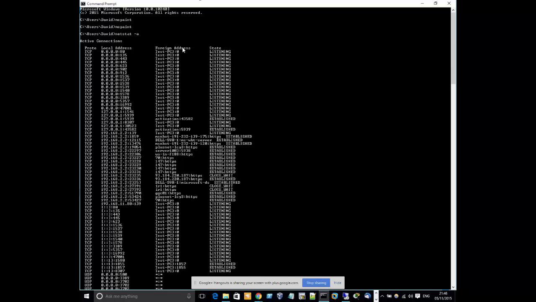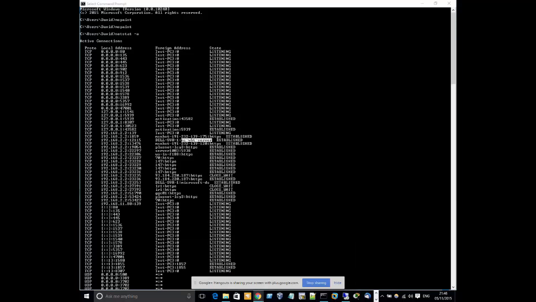This is the foreign address, that's Dell server 1, the server here, and it says Microsoft DS right here, this one. And then this is just my RDP connection, MS WBT server.